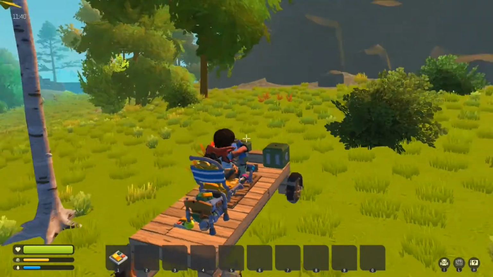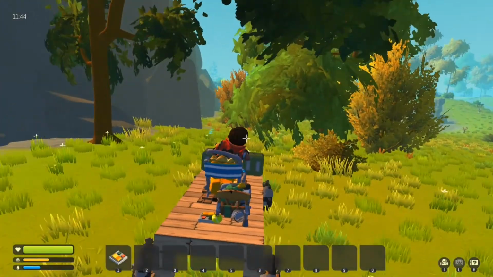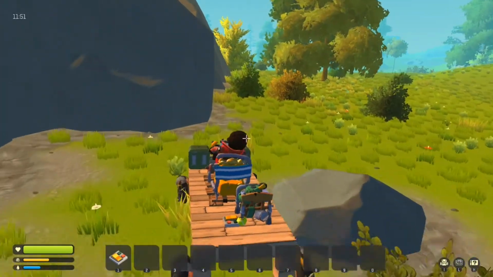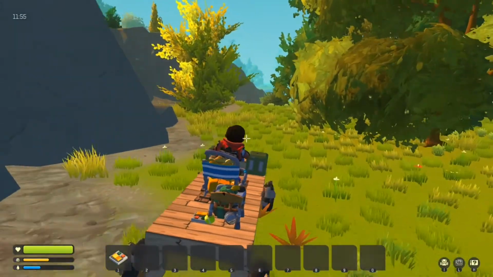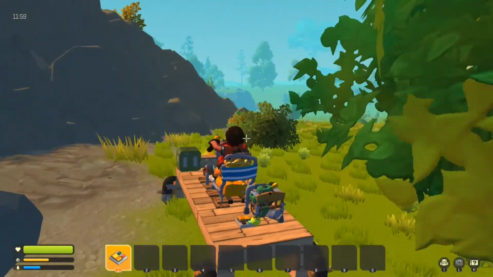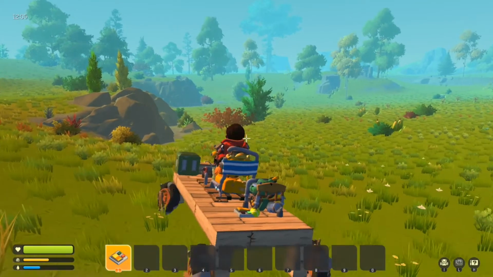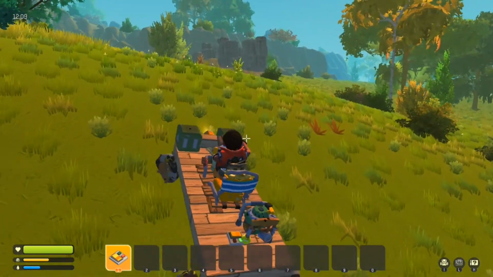Oh no. Guys, we need to find our base. Where's our base? Base? Oh no. It's gonna be nighttime soon. Come on. Where's our base, guys? Let's go up this way. I think there's a farm bot.